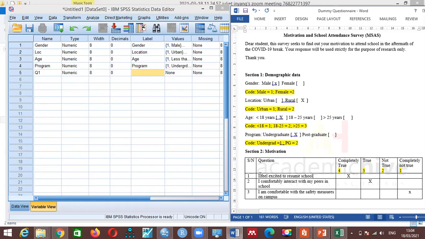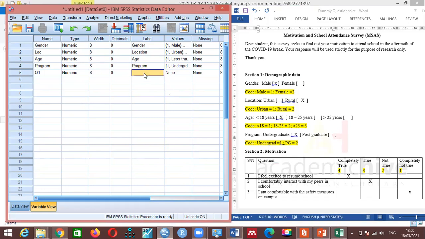I can just copy this and say, that is it, okay? The Q1 stands for the question that reads, I feel excited to resume school. That's all. Or I can decide to reduce the statement and just say excitement, or feeling of excitement, something like that. Feelings of excitement. It all depends on you and how you want to measure that scale.